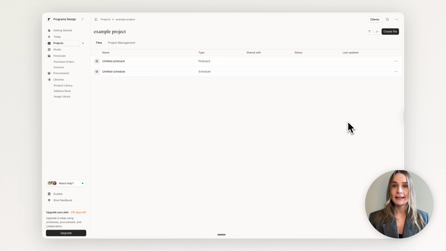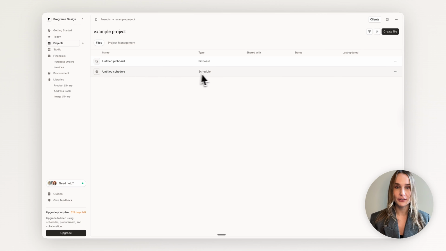If you need to add any extra files, you always start off with 2, but you can hit the Create File button in the top right-hand corner. As you'll notice here, that we also have a Canvas sharing component, which is excellent for creating more robust presentations, proposals, questionnaires, etc. that you can embed directly into Programma.